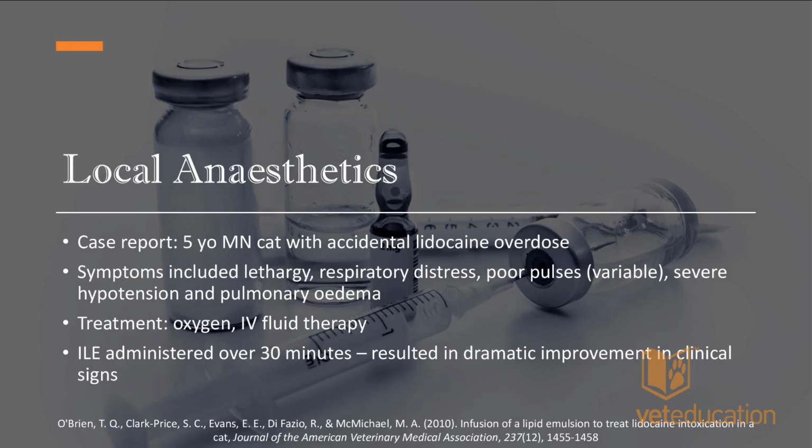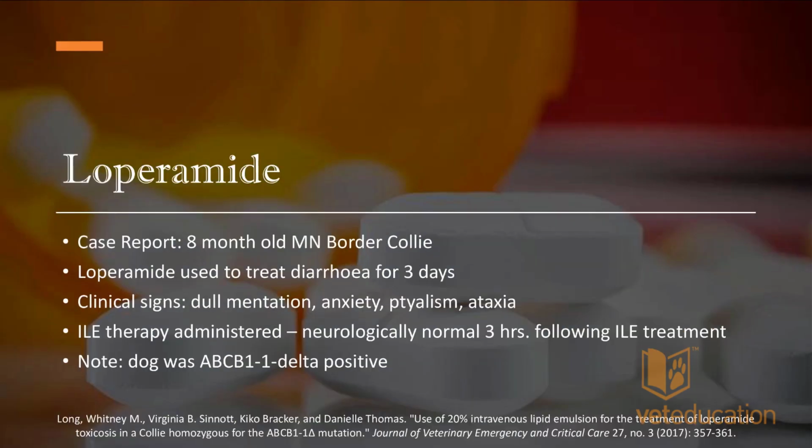Now, this correlates well with what they observe in human beings that have local anesthetic toxicity, where the response can be dramatic. In that very first case described in 2006, a patient had cardiac arrest, they got intravenous lipid emulsion therapy, and they were able to be resuscitated. That would not have happened without intravenous lipid emulsion therapy. So bear this in mind if you've got local anesthetic toxicity.